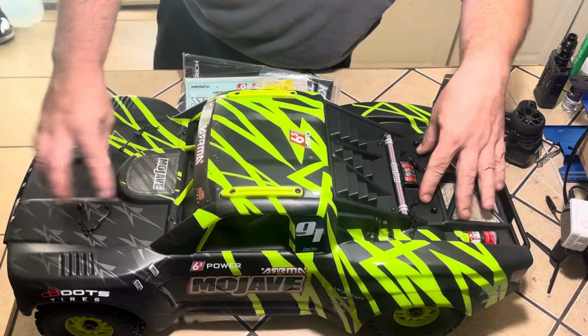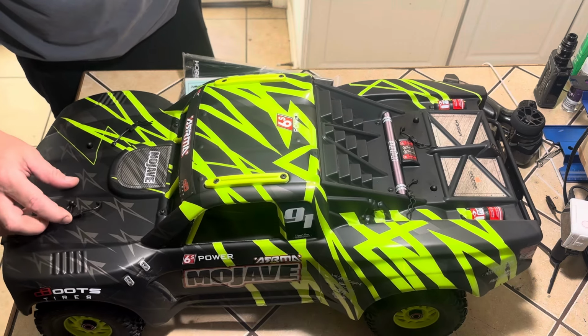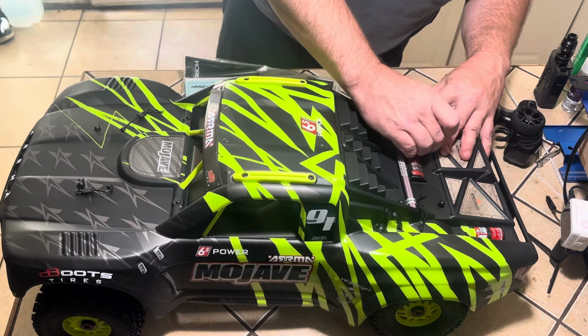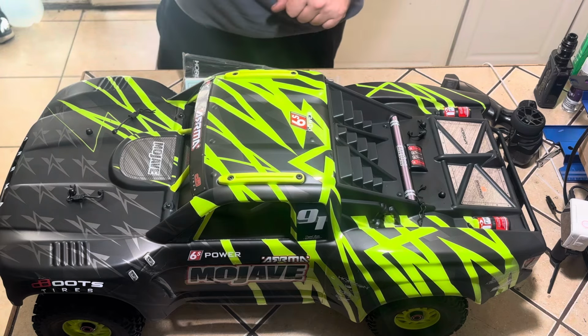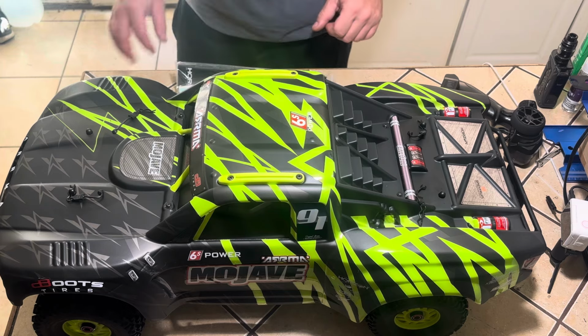Sorry, that's what you call RC benchtop rage. All right, I'm only going to do one on kitty corner from each other because I'm just going to throw this right on the shelf. And yeah, I'll do another video for y'all when I get around to doing some rip videos. Hopefully you guys caught my speedrun videos.